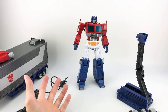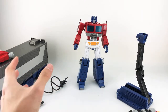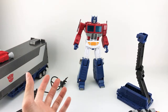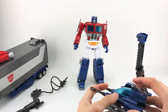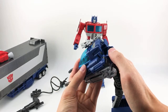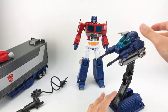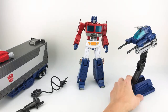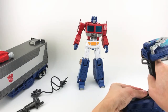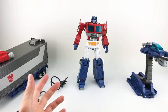That said, it's a hefty price tag. And while there's a ton of playability, like I've been going on for over an hour about all this playability, that's where a lot of this money is probably going to be going, right? So if you find that valuable in your collection, then yeah, I would say it's worth the money. For me personally, I don't think it's worth the price tag, if I'm being perfectly honest. I think it's too much. But it is Optimus Prime too, so you guys gotta kind of expect him to be a little bit more expensive.